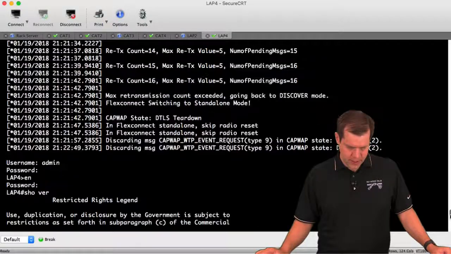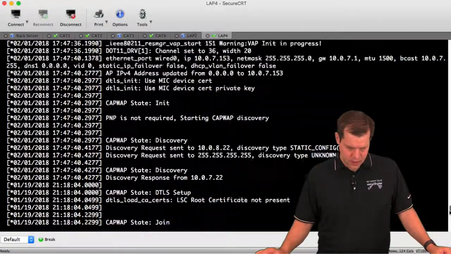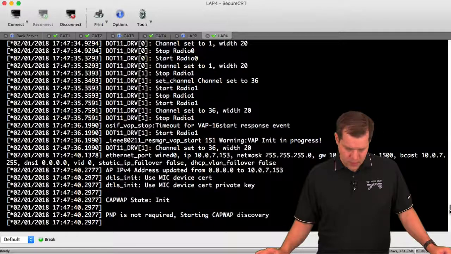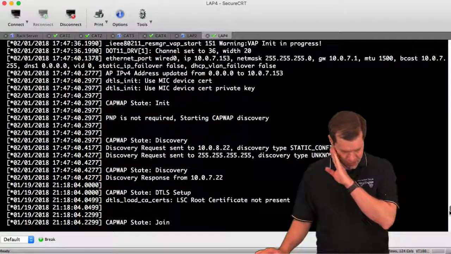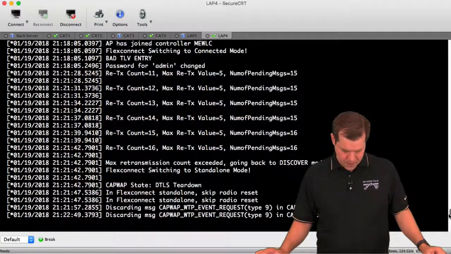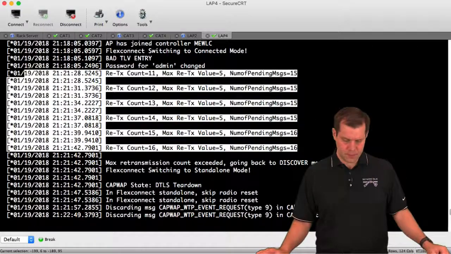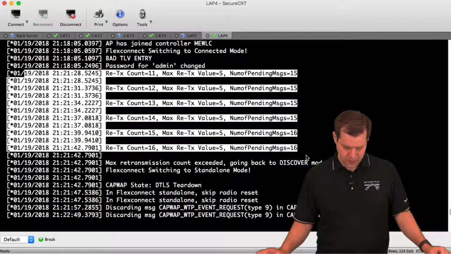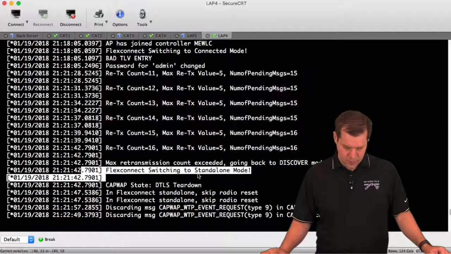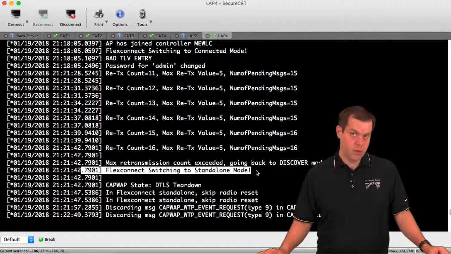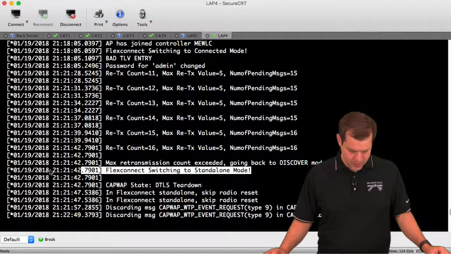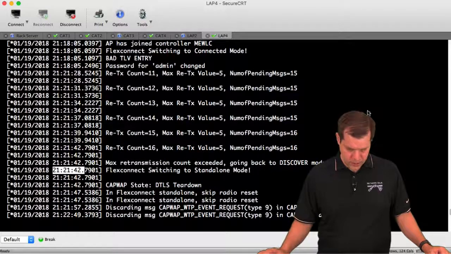So if we scroll back in the logs, it started detecting the loss of responses from LAP2 here. This is where it moved into standalone mode when it knew that its controller was gone. So that was at 21:21:42.